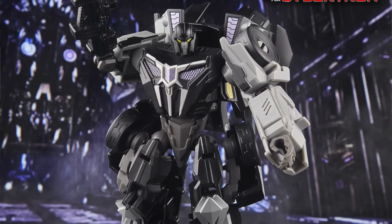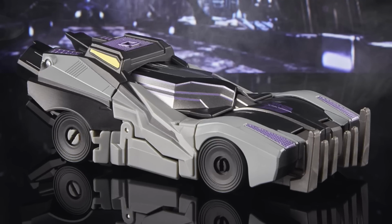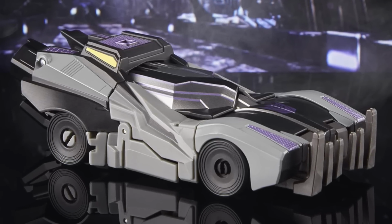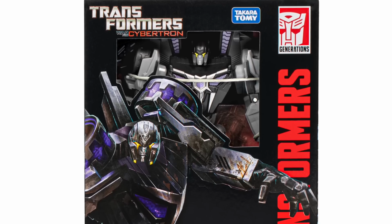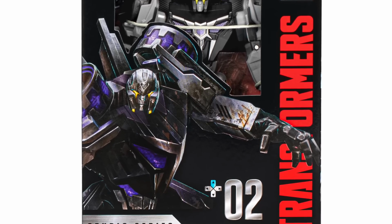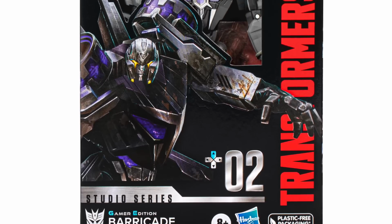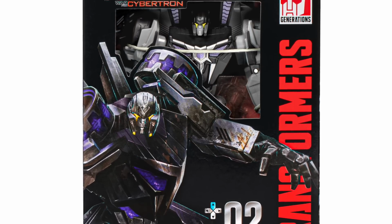And then we get into the vehicle mode, which is very alien, very abstract, as you would expect from some of these Cybertronian characters, but nonetheless, still really sick. And we also have to talk about the box art, because these, much like the 86 figures, are kind of in their own subline. So this is Gamer Edition 02, and it's just so sweet to see that Gamer Edition on an actual box.